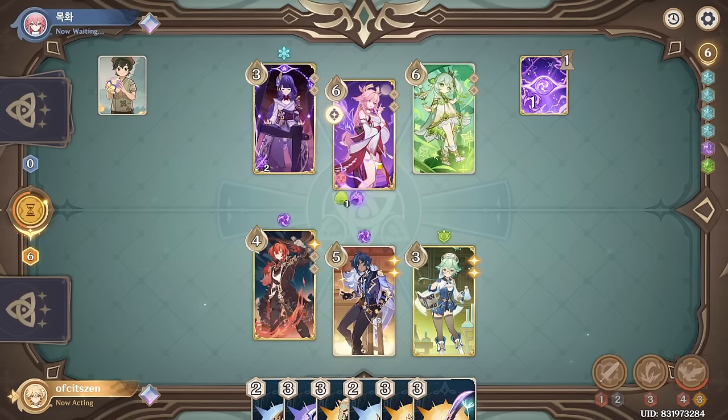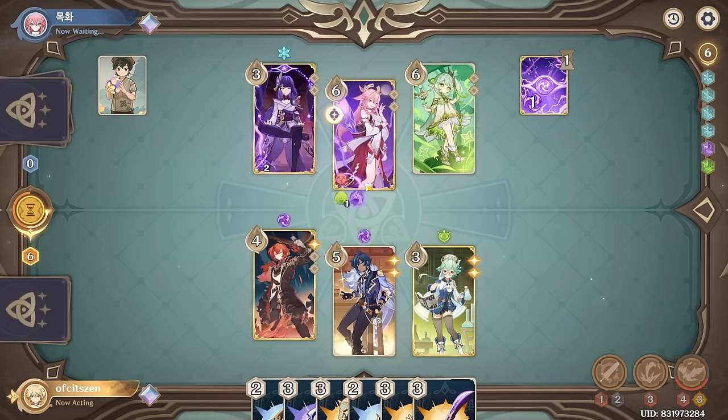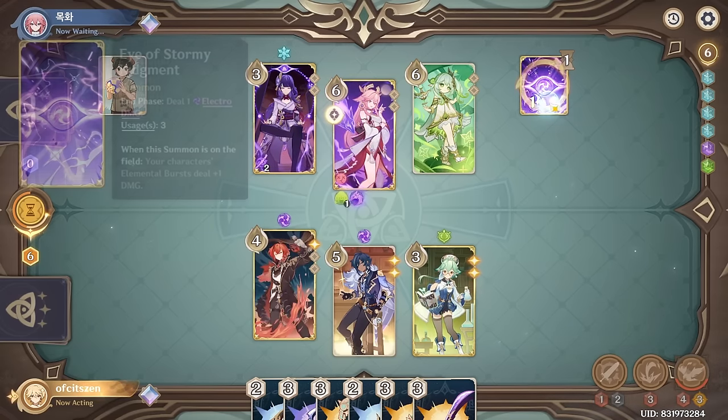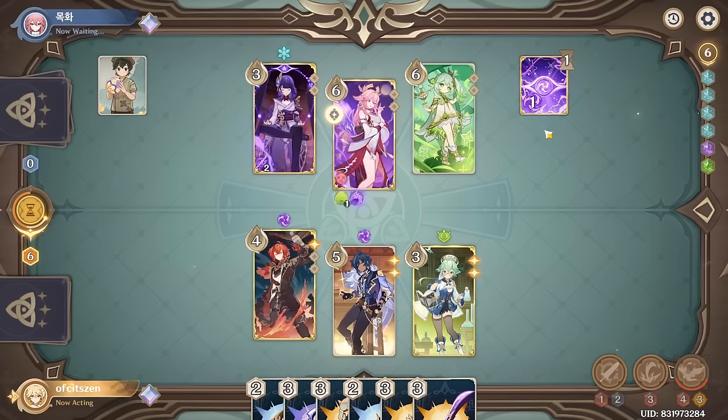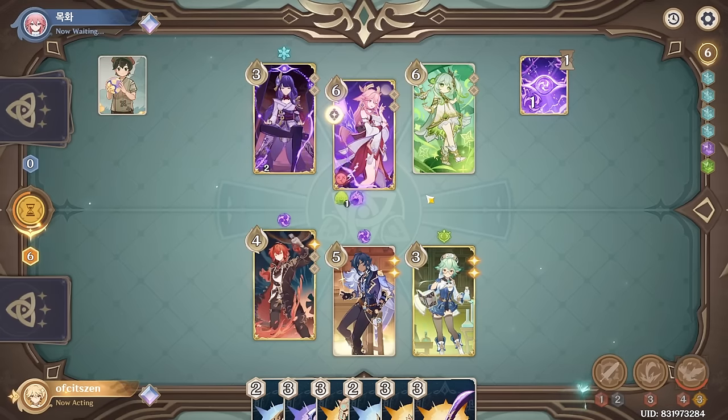Wait, 3 damage? I can take out... If I tune all my cards, I can take out Yai here. And then Diluc dies to Eye of Stormy Judgment. And depending on who they put out, I can put out Kaya or Sucrose.